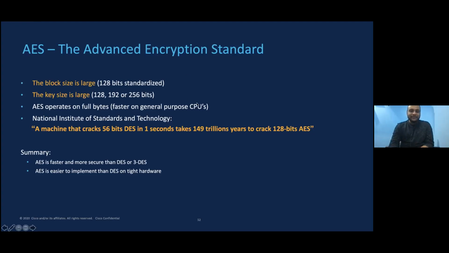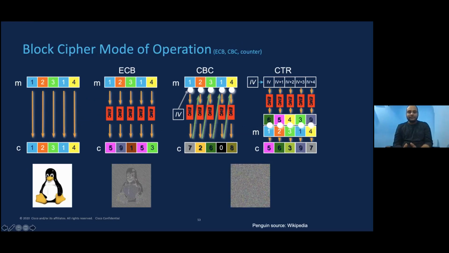So with the AES encryption, I have taken a visual representation of how these block ciphers work, or what the modes of operation of each of the encryption algorithms are. There are 3 modes that you can see: ECB, CBC, and counter mode. If we look at the 3 results at the bottom, in the first one, the image is clearly visible. The second one, it's partially, and the third one, I do not know what's inside that.